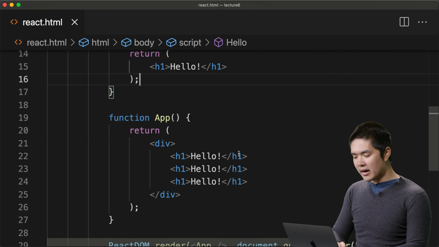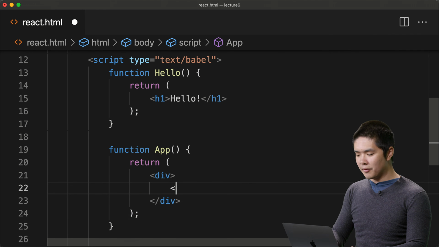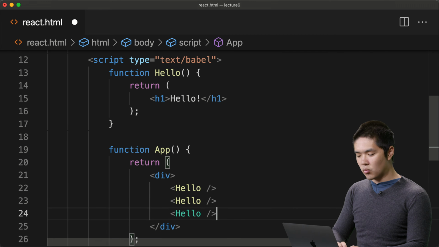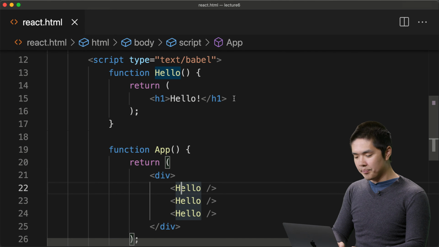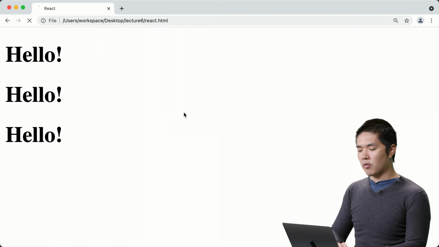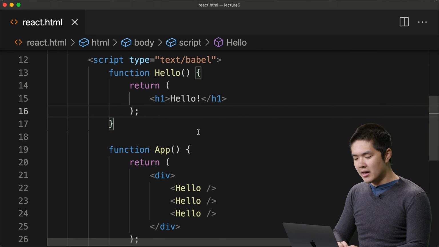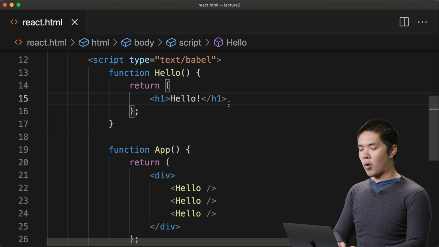And so now, inside of my app component, rather than render 3 separate h1s, I can simplify this a little bit to just say hello. Here I'm saying go ahead and render a hello component here. We'll render a second one, and a third one after that. Each time I render a hello component, it's going to display as this heading that just says hello. So I refresh the page, and nothing changes. I still see 3 headings, each of which says hello, because inside of my app component, I'm rendering this hello component 3 times. And each time, it's going to display this h1.